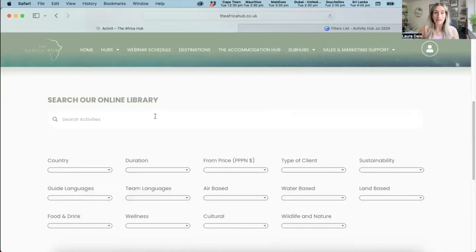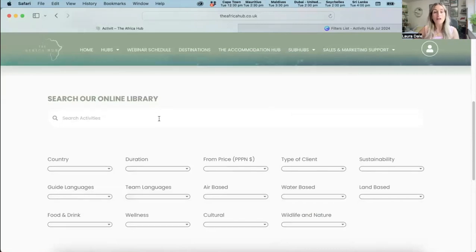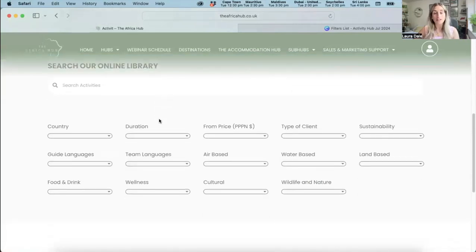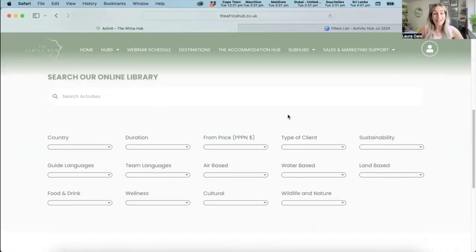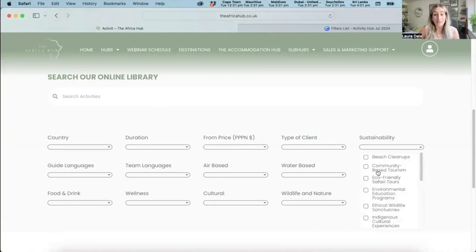So you can search for them by name if you know them already or you know who you're looking for. But equally, you can use the filter to search for whatever excursions or duration or budget your client is looking for. These filters are also dynamic. They're very fancy and new. We're very excited about them. You can click whatever you like, and whenever you click on anything, that will immediately then cull down the results. You don't have to press search afterwards or make your selection and then renew the search. It literally does it as you are clicking them.